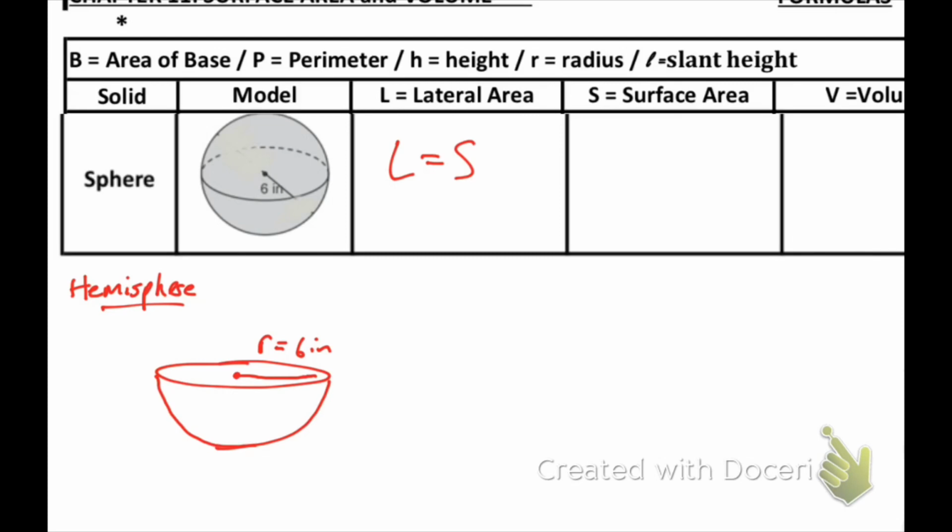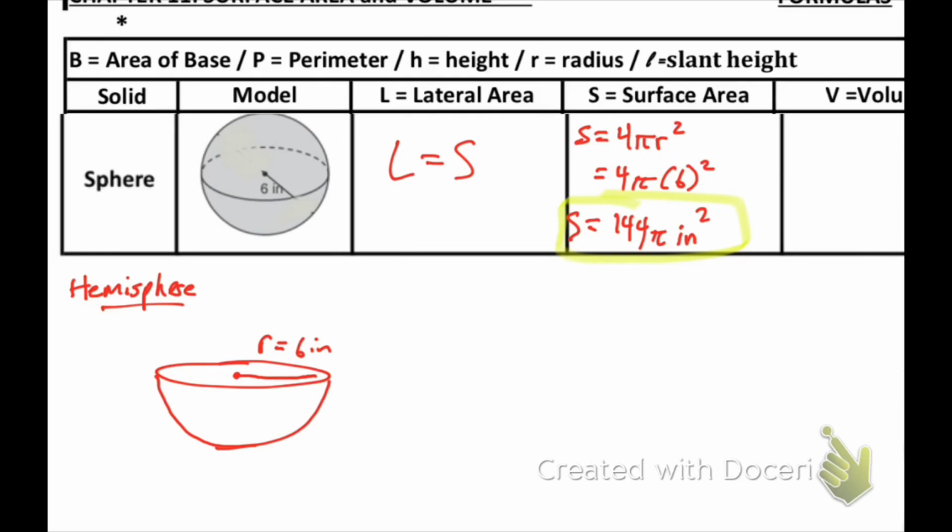To calculate the surface area, it's going to be equal to 4 pi radius squared. That gives me 4 times pi times 6 squared. 6 squared is 36, and 36 times 4 is 144 pi inches squared. And that is the surface area for this sphere. Now obviously if I said round to the nearest tenth or hundredth, you'd multiply by 3.14 and then round. If it says keep pi in the solution, keep pi in the solution.